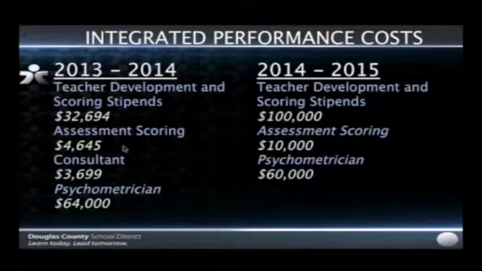We really want to expand the program. A key component of that is the teacher involvement. That idea of taking teachers and having them learn the process, develop the assessments, and also score the assessment serves multiple purposes. One, we get a great product that is going to give us a great assessment. We're going to get more assessment items. But two, which is a secondary benefit, is these teachers are learning.